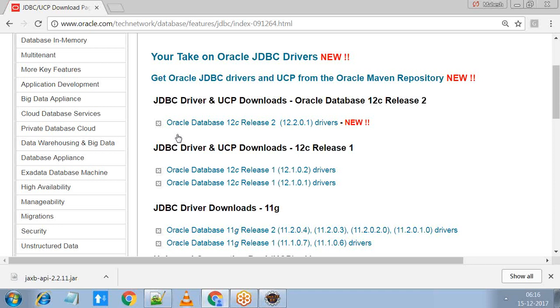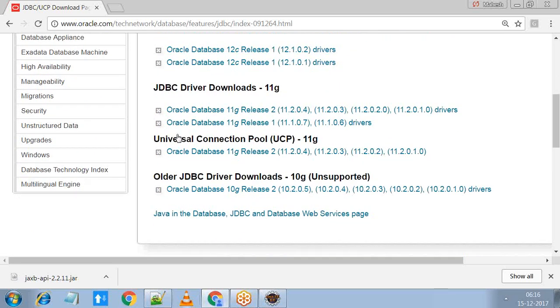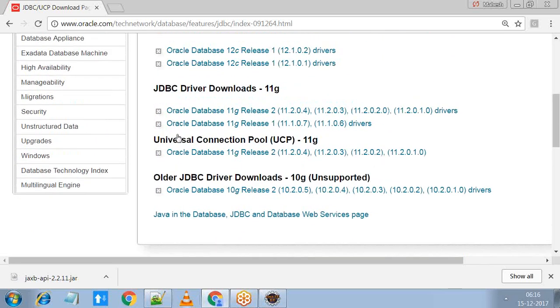For Oracle database 12c, there are minor releases 12.2, 12.1, and we have Oracle 11g, Oracle 10g, and so on.